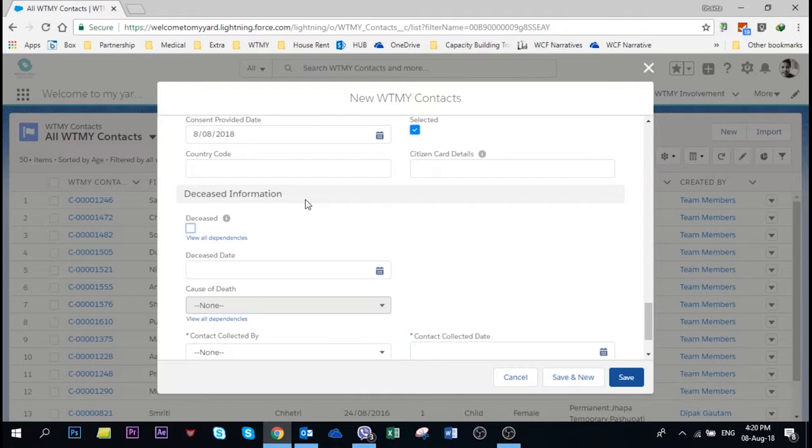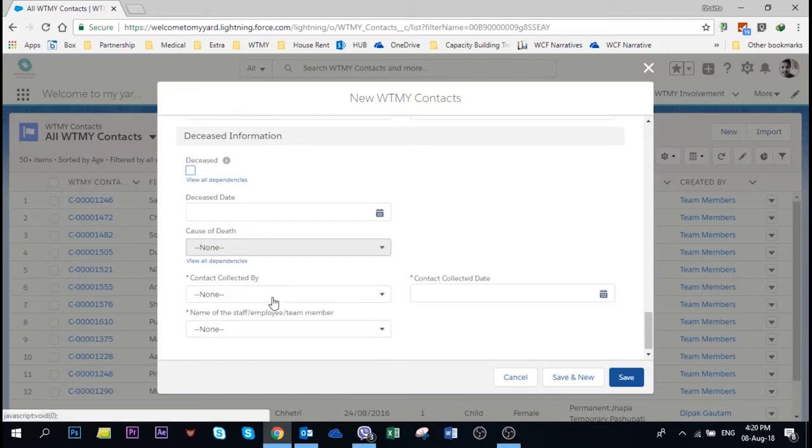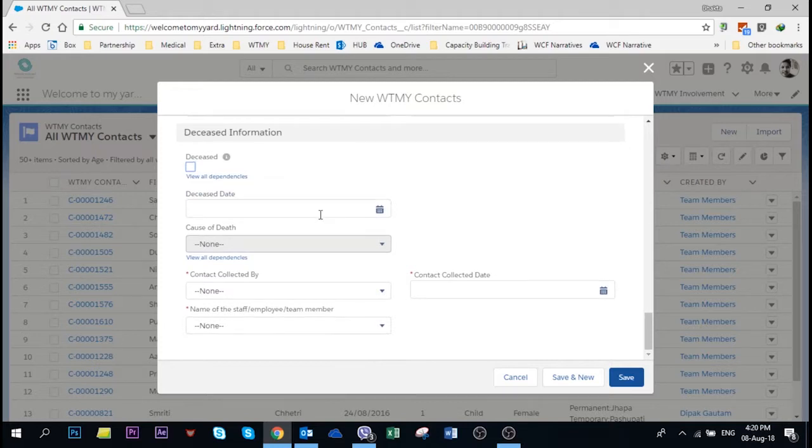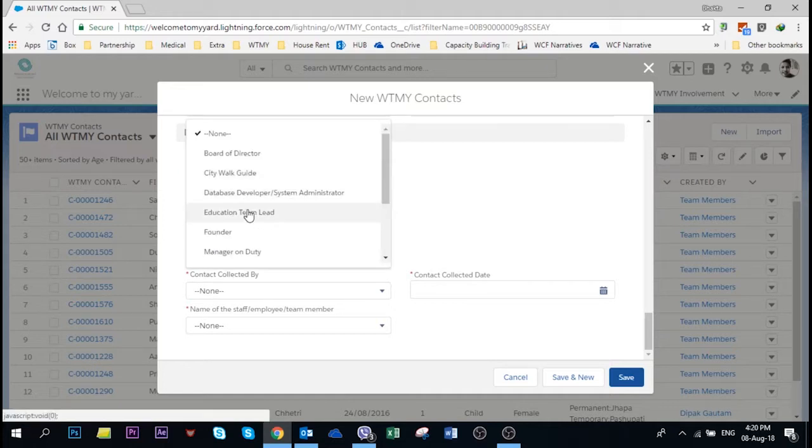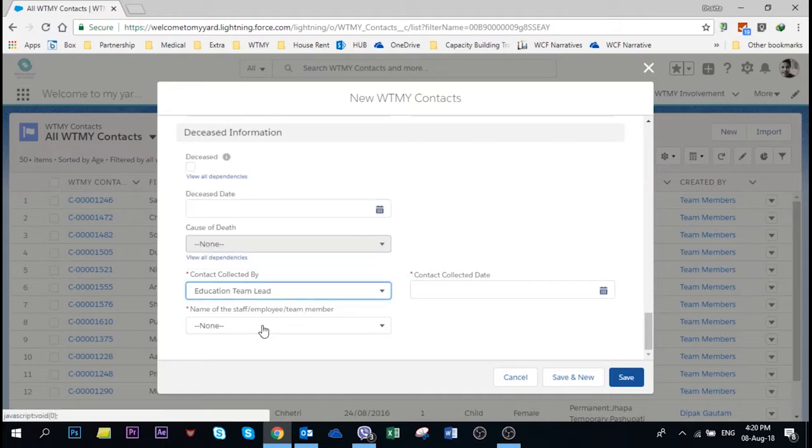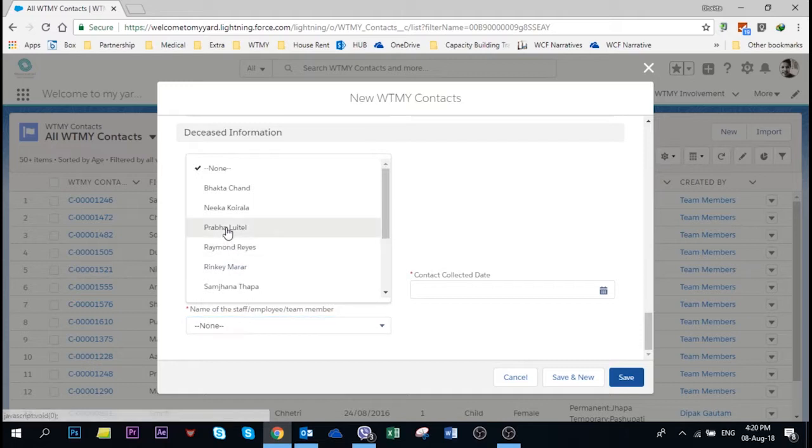If the young person is killed or has died, we put the information in here. We have a deceased date, cause of death, etc. Let's say the young person is not dead, for the sake of this particular profile entry. Contact collected by, let's say it was collected by the education team lead. Name of the employer, let's say Probaluita.